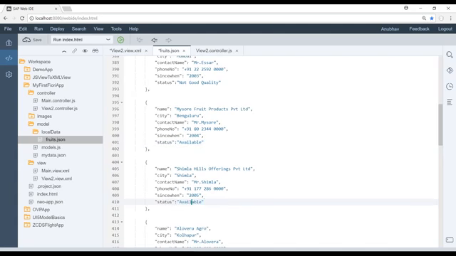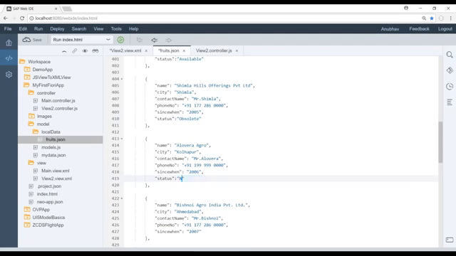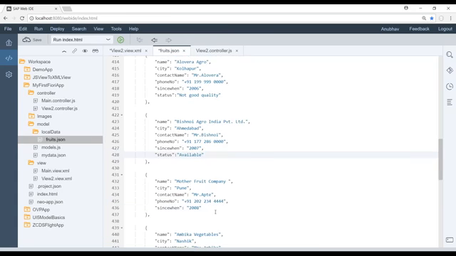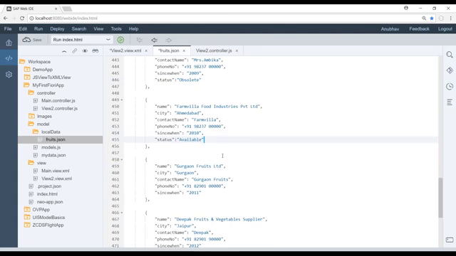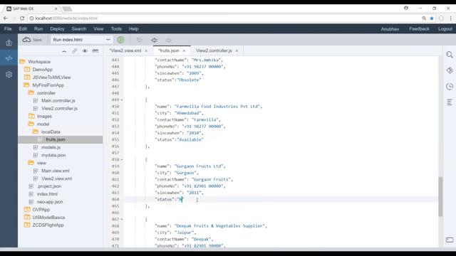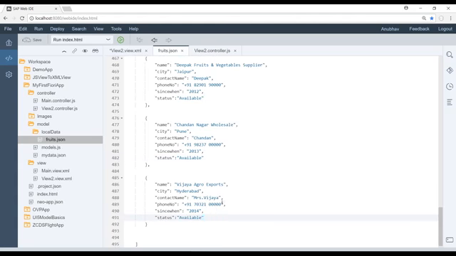Then you say available, obsolete, not good quality, available, not good quality, obsolete, not good quality, available, available, available. Save this, we are done.